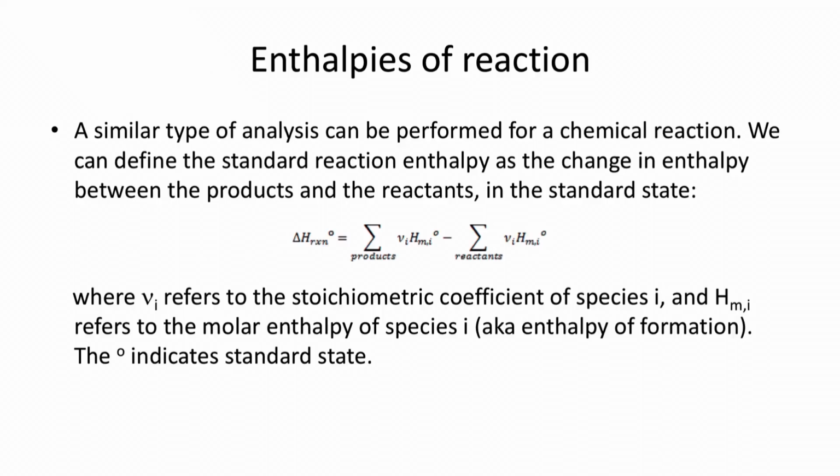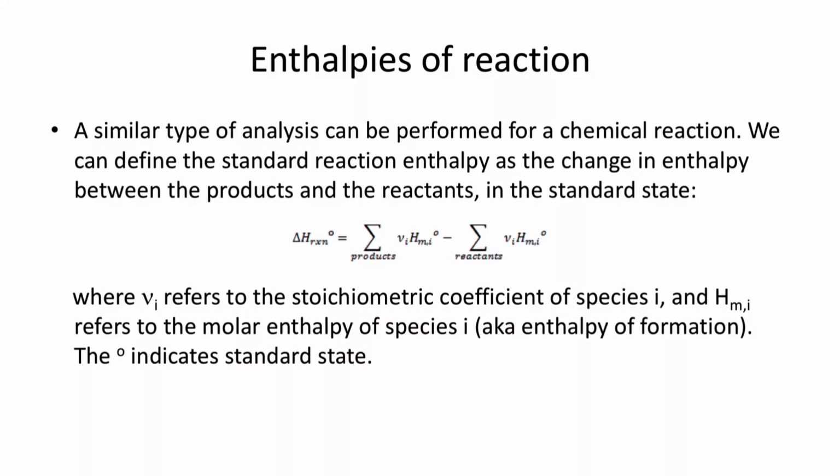So if I have an actual chemical reaction, I could think of the change in enthalpy for this reaction, or standard reaction enthalpy, as the changes in enthalpies between the products and the reactants when they're in their standard states. And so I can write this as a pretty nasty looking equation, but I think you'll see that it's actually not that bad to use. I just have to consider what the enthalpies are of the products and the reactants and whatever the balanced coefficients are in the chemical reaction.